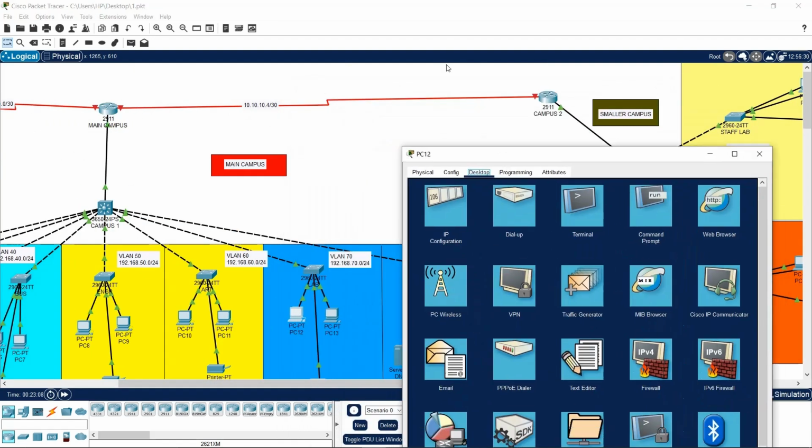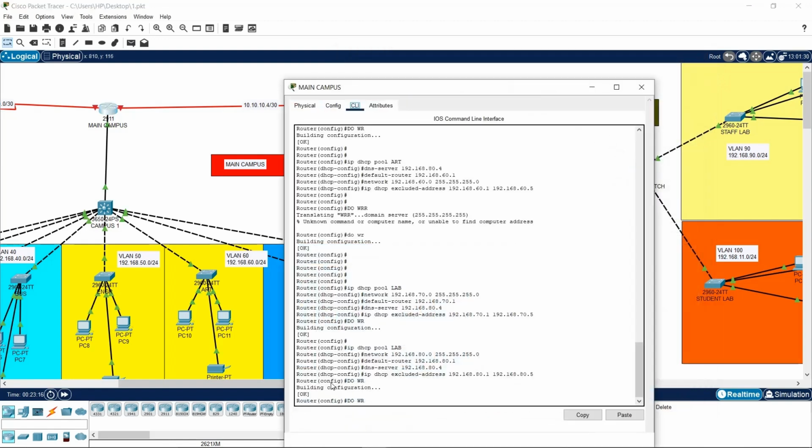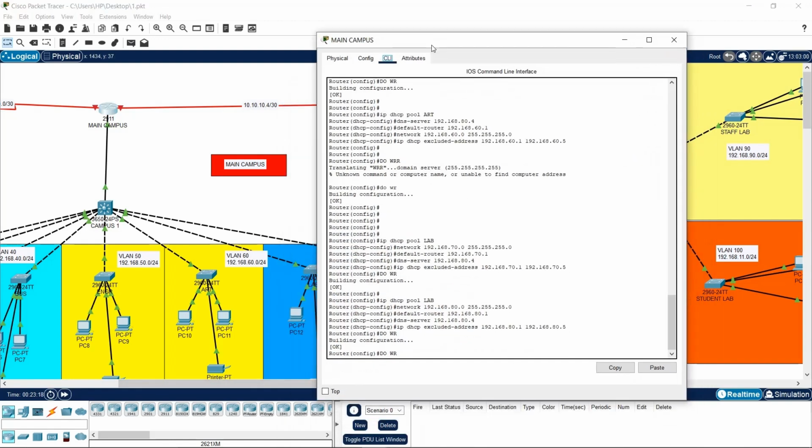Let's try again. Okay, so there is a problem I encountered in VLAN 70. Okay, 70.0, 70.1 is the default route.